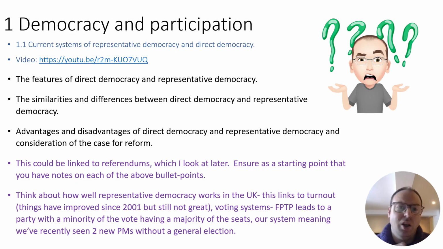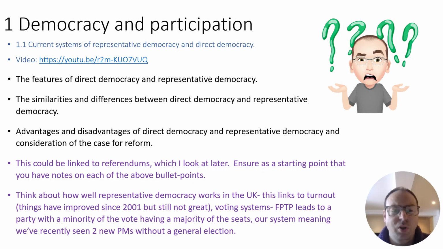But I would make sure as a starting point that you've got notes and flashcards or whatever it is that you do covering those 3 bullet points, so that you could, if required, explain what direct democracy was, what representative democracy was, how they differ, how they're the same, and then the advantages and disadvantages of them. Again, I suggest going to that previous video for that kind of stuff.